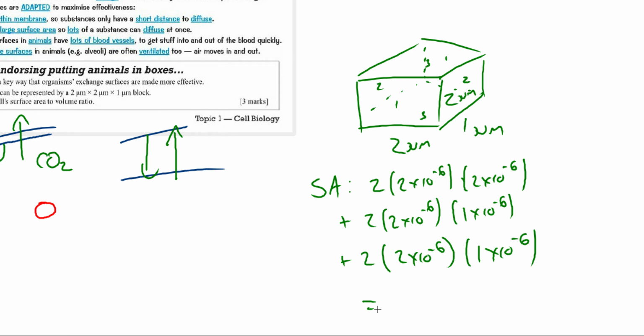Again, just be careful with these questions on the calculator. You can simplify it mathematically if you're more comfortable, but if you are plugging all the numbers in step by step, it's really important that you take your time so you get the correct answer. So here the surface area is going to be 1.6 times 10 to the minus 11 meters squared.